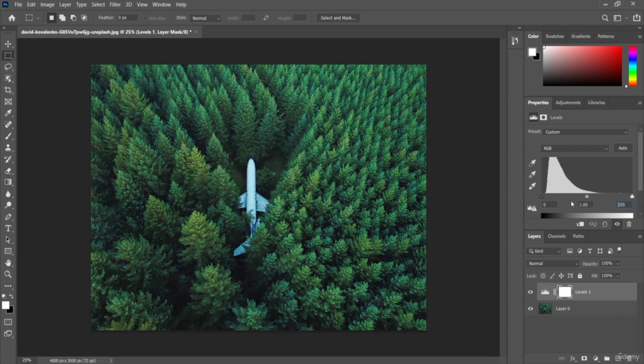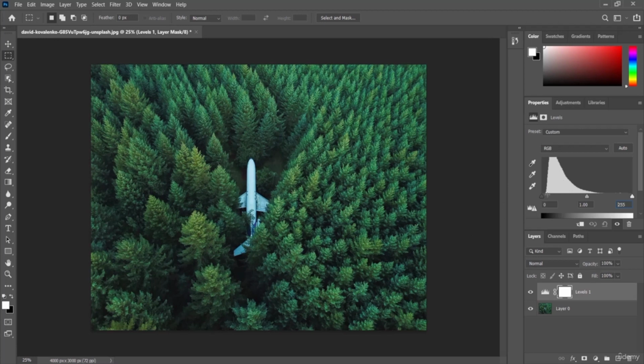Okay, now I'm going to increase the darkness, and therefore you must use the levels as well. As I told you before, for increasing the brightness you have to use this right side pointer, and for increasing darkness you have to use this left side pointer. So now I'm going to show you how to increase the darkness.